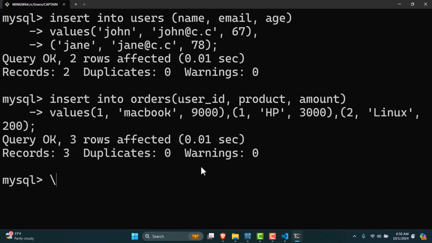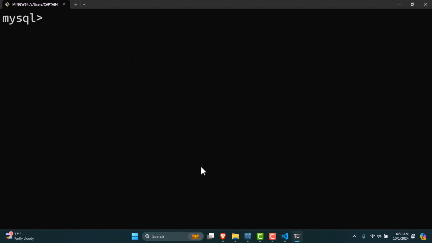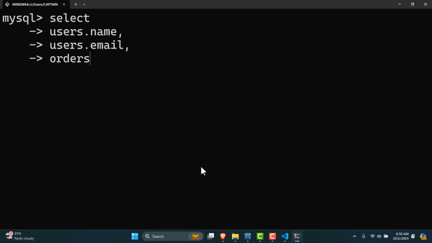So if I come here and do my join, I'll do select users dot name, users dot email, then we have the others, I'll explain this in a moment, then others dot amount from the users.